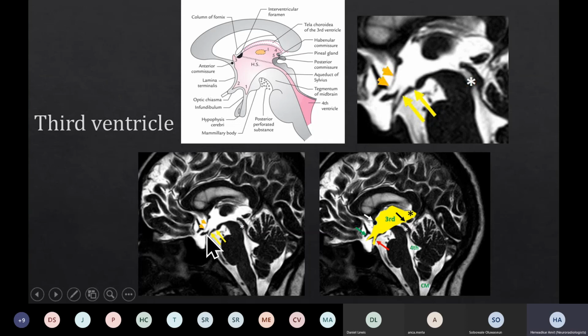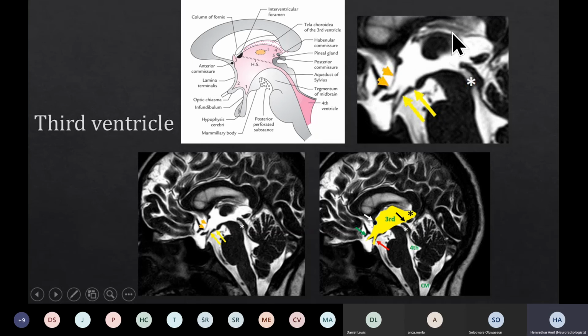Just above the pituitary is the third ventricle, and we have talked about the third ventricle in detail last week. Just to highlight some of the important structures here of the third ventricle. This is just a pictorial representation over here. The third ventricle lies beneath the fornix and beneath the internal cerebral veins, which are about here. On either side of the third ventricle, we can just about see a glimpse of the thalamus.